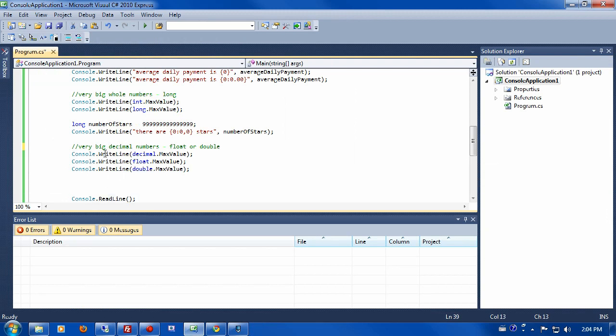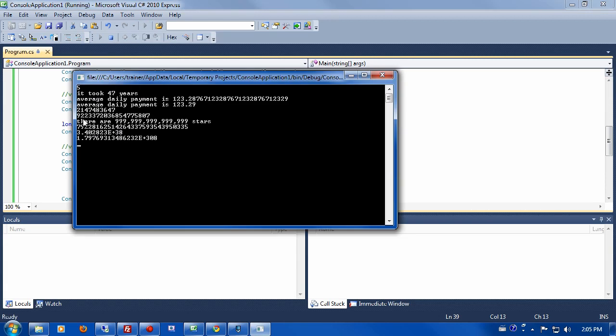The reason why you don't want to use float or double for currency is because, number one, decimal is almost always large enough. As you saw here, the decimal type can represent this amount of money. And there is something called a floating point decimal error that can occur with very large numbers over a long period of time. If you use the decimal number type, you're assured 100% accuracy in calculations, which is important for currency, of course.